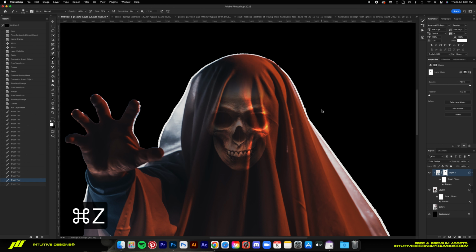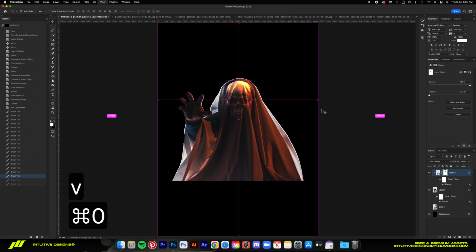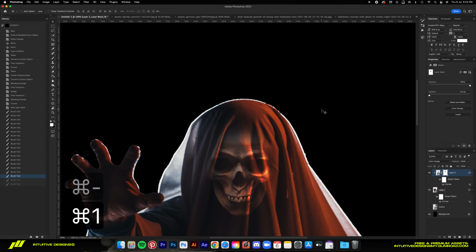Next, I'll add this crazy hair stock asset I found. I'm not sure if it looks good, but let's see how it goes.